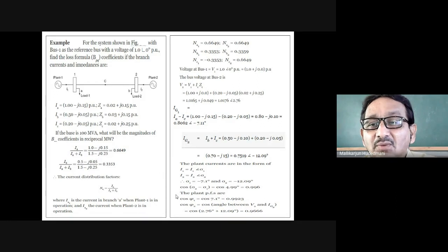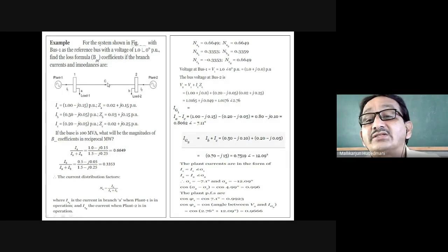Okay, this is a new problem. I need to discuss it carefully because this type of problem you are sure to get in the exams. Here we have two loads. On bus 1 there is a transmission line with impedance ZA. This is called section A. You can see my pointer. Then there is a load. From bus 2, there is a transmission line with impedance ZB and a load. Between 1 and 2, there is a transmission line whose impedance is section C, ZC.